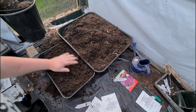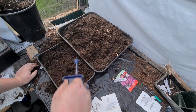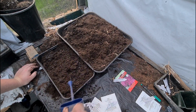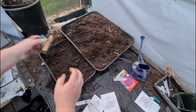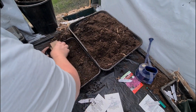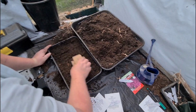And what I like to do then, as it's a little bit dry, is just give it a little damp, a little bit of water, just to help it settle in. And then I'm going to get my little homemade dibber flattener. This helps get you a nice even level so you can see your seeds and make sure everything's above board.